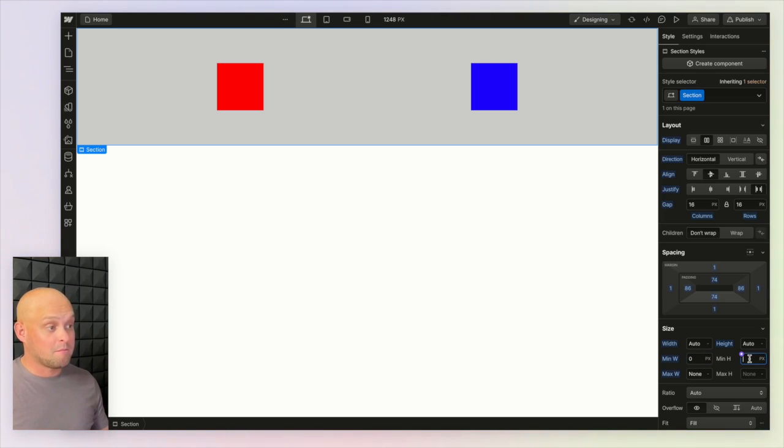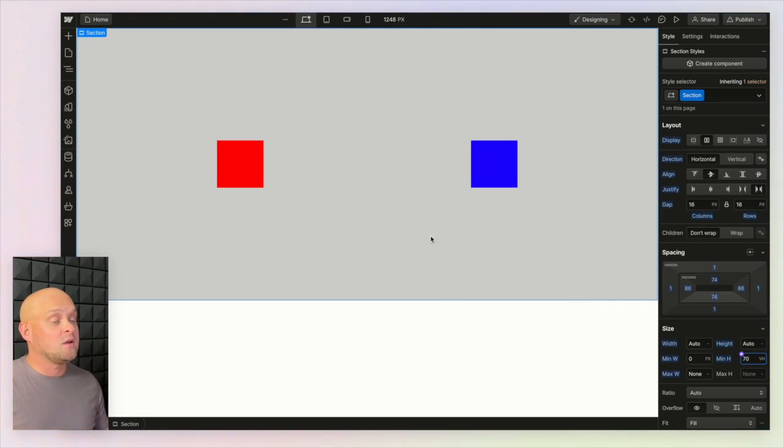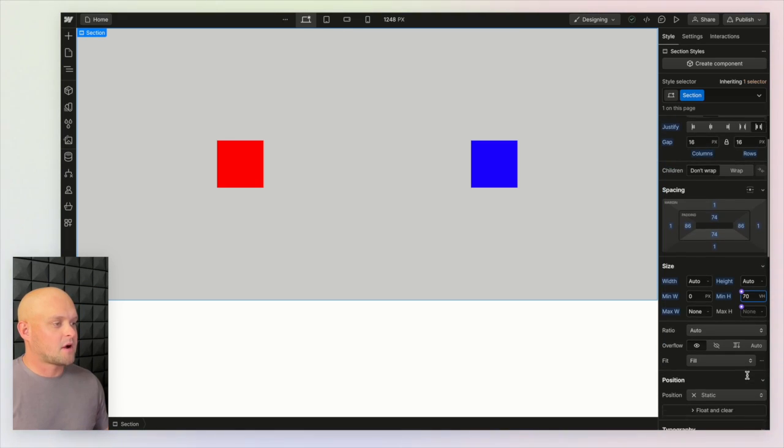And then if you want to do a minimum height, another effective way you can do this is, let's just do a minimum height of 70 VH, which is, again, viewport height. And then it will never shrink to smaller than that 70 viewport height. And you can do the same for your max. All right, so let's keep going.